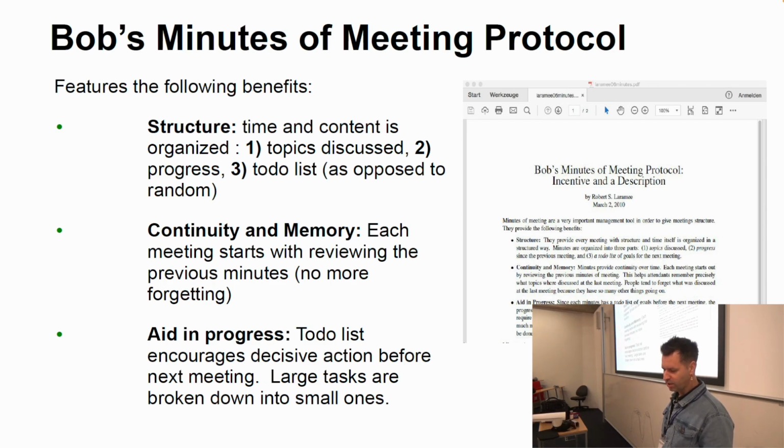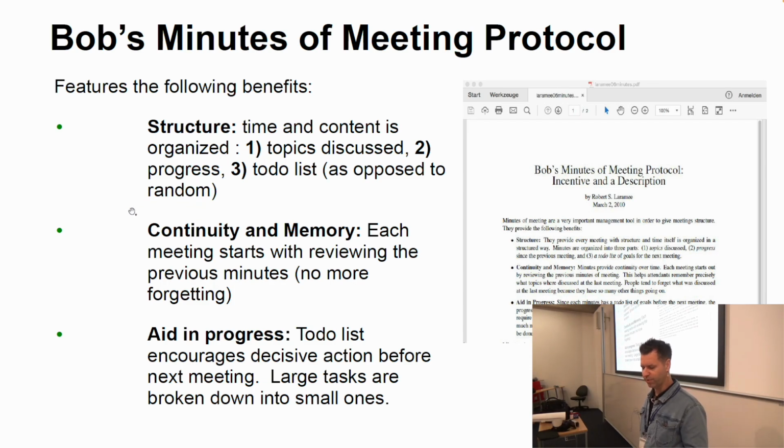The content is organized into 3 sections: topics discussed, progress since the last meeting, and the to-do list for after the meeting, right? The things you're supposed to work on. So by having this structure, it's very simple, by the way. This is not complicated. It's very, very simple. And if you think it's simple, you're correct.